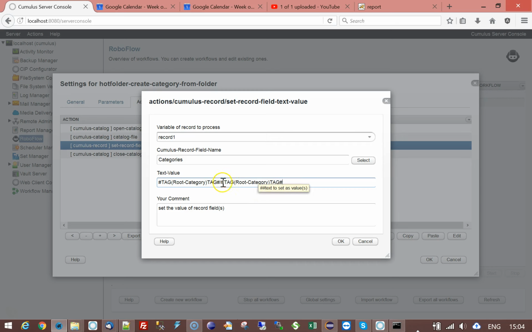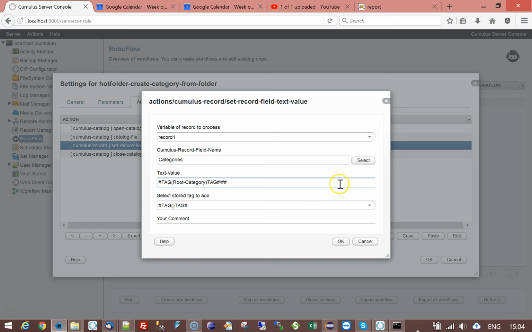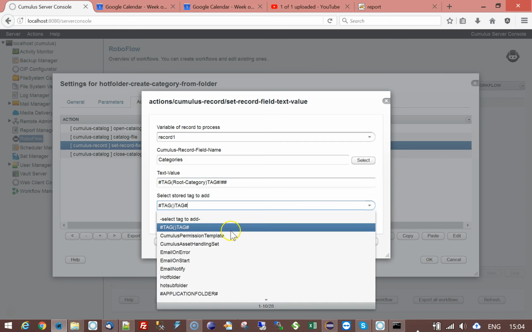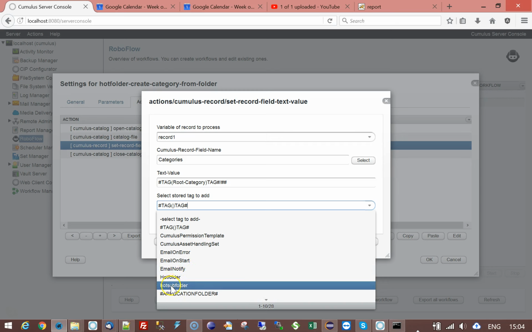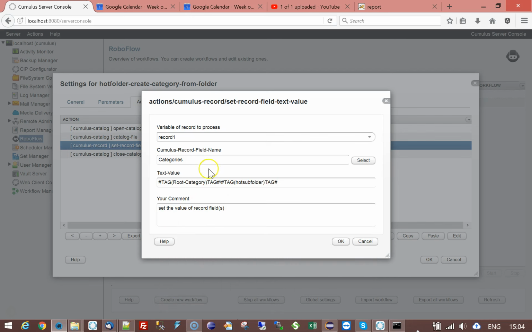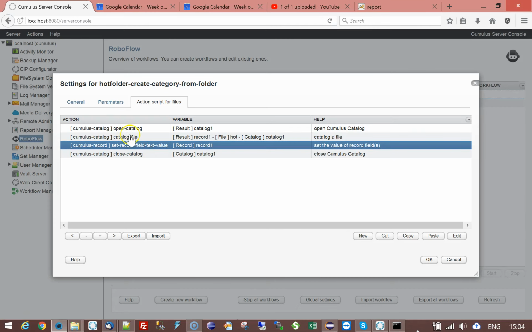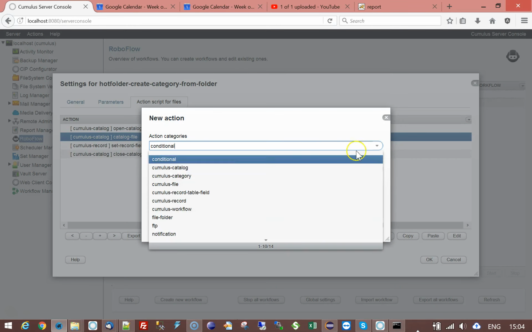And where is this coming from? You might say, how the hell should I know that this exists? Well, one, it's explained in the manual. Two, if you have a look at the hash, for any type of workflow, it will have the global parameters from the global settings, but it also has local parameters like the hot folder and the hot subfolder. And that's the one we're looking for, which is a special parameter that the workflow offers you, which contains the subpath of it. And if you want to know exactly what it's doing, it's always nice to add some comments to a workflow.